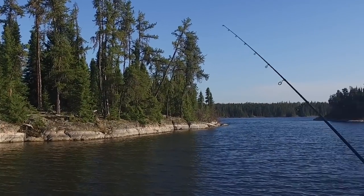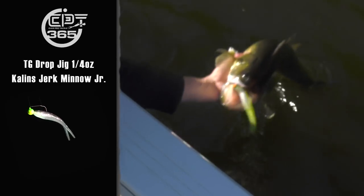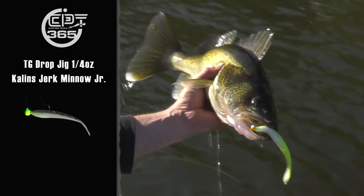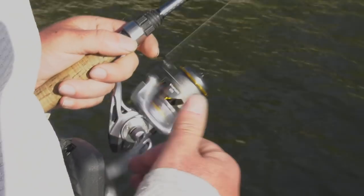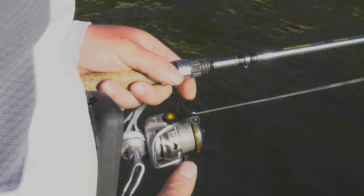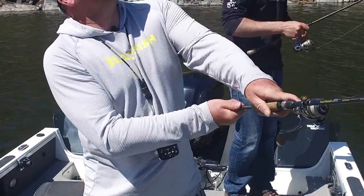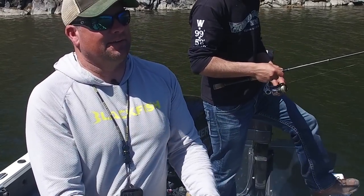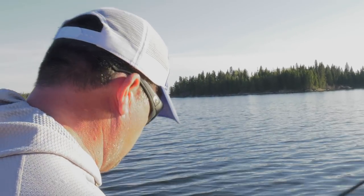Up in this country, especially for casting and just the versatility, you can't beat a classic quarter-ounce jig. If you could just pick one lure — a quarter-ounce jig. Salted shiners or salted minnows are big up here, but a lot of times soft plastics catch fish just as well, and they're a lot more durable, so that makes you more efficient over the course of the day. What I always tell clients that come up to the lodge: just make sure you cover all the water. Those fish aren't all going to be in one spot — there are going to be fish coming in and fish going out. You want to put as many odds in your favor, so no matter where you're putting your hook, you have more chance of putting it in front of a fish. When you fan cast on both sides of the boat, you're basically covering everything from two to three feet of water out to eight or nine feet. You double the amount of coverage when you go through a spot.